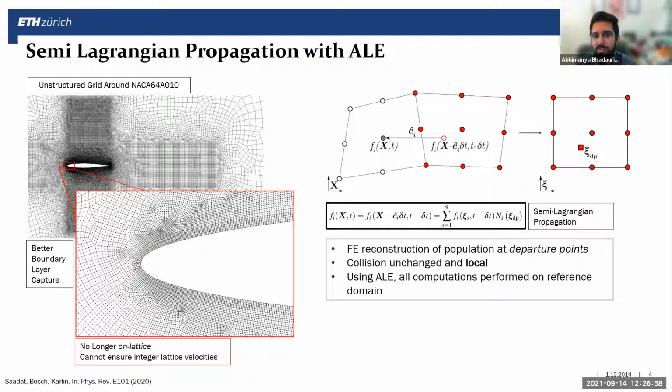Another advantage here is that, since we're already off lattice, we can use unstructured meshes, which are quite important if we're dealing with complex bodies and high Reynolds number flows, especially wall-bounded flows. And especially here, now that we have FSI, the effect of the wall is quite significant. In all the cases that we present here, we use a second order finite element mesh, such as the one presented here, which is used later in one of the simulations.